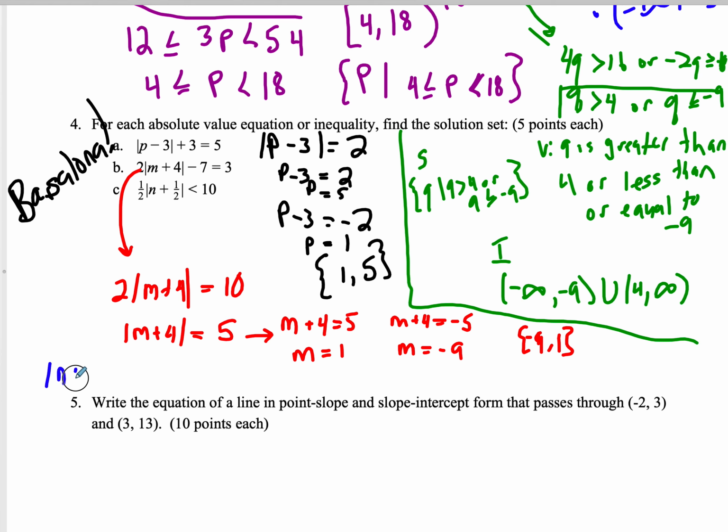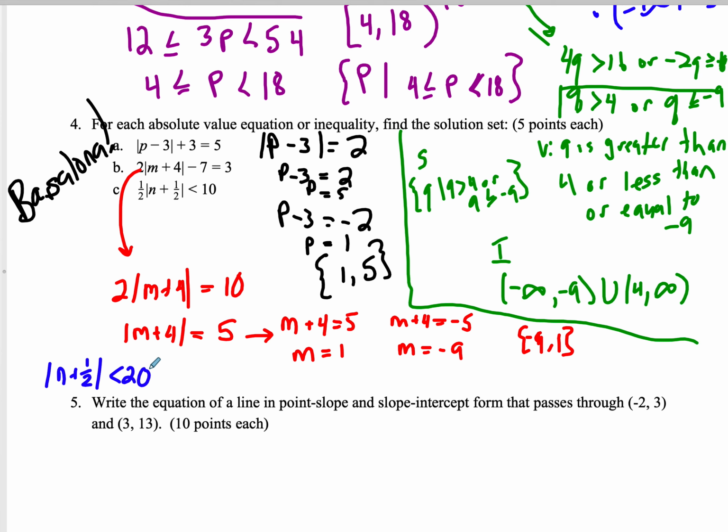So you got the n plus, so the first thing I'm going to do is either divide by 1/2 or multiply by 2. It doesn't really matter what I do here. So a lot of people had problems interpreting where it goes from here. So remember, absolute value inequalities play out one of 3 ways. In this case, because I'm less than a positive number, right?